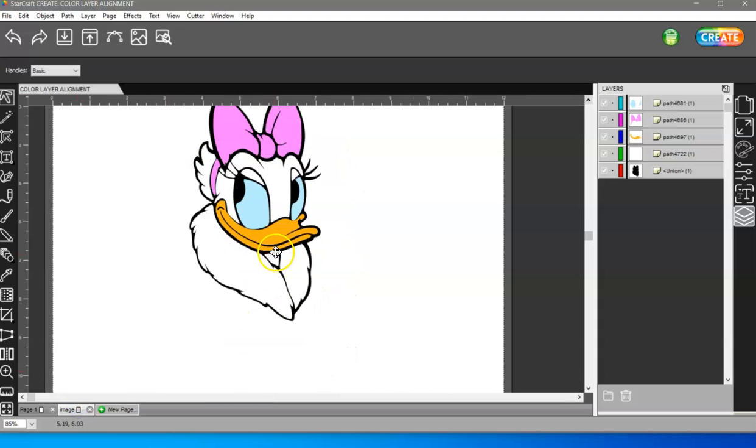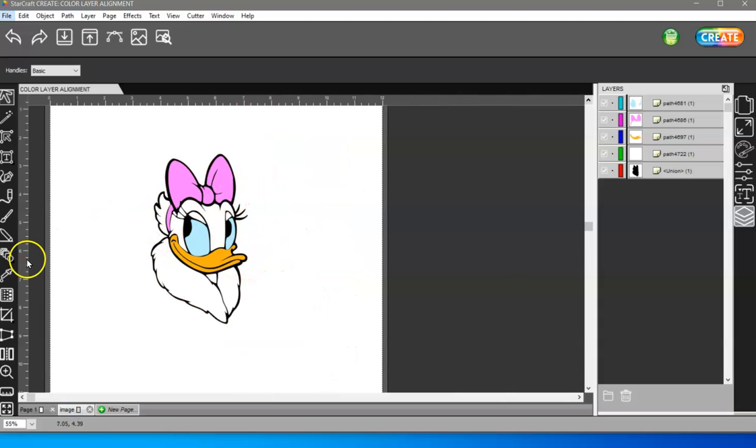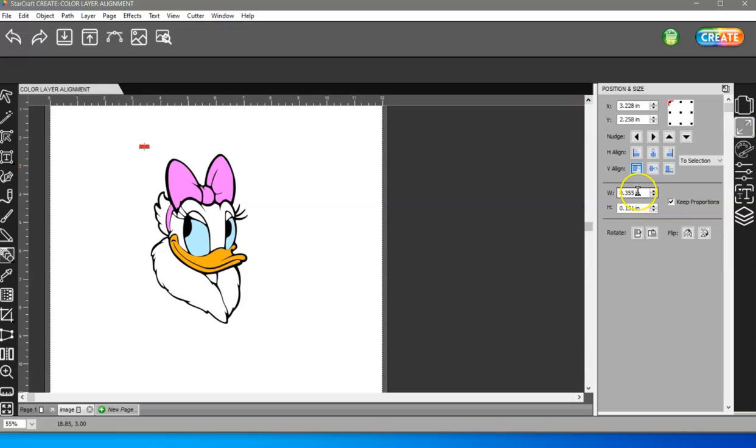So here I have this daisy image again, and what I need are some shapes. I'm going to just use a little rectangle, and I'm going to size that to 0.25 inches wide, okay? Then I'm going to select that and hold the Alt key, left click on my mouse and drag, let go of my mouse. Oops, I didn't grab it. Let go of my mouse and then let go of the Alt key. So now I have two shapes.